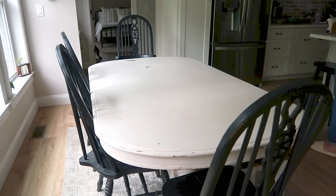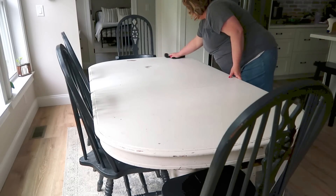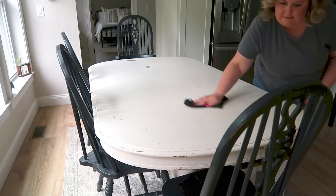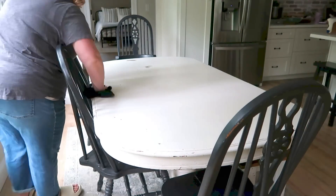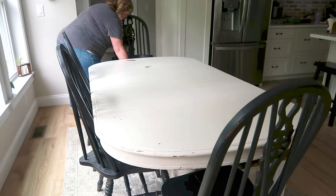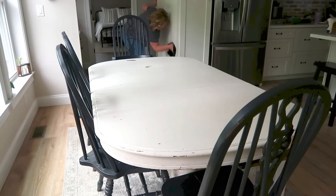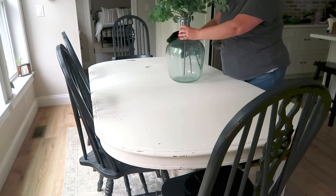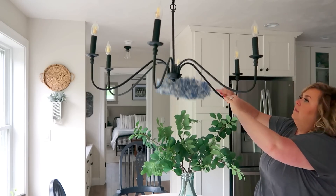We're going to move into my dining room next and, now that we're in the great room, they all kind of blend together so we're going to work our way through the dining room, then into the living room, then the front of the house, and save the kitchen for last — because the kitchen is the most work. If I get all the other stuff done, then I tackle the kitchen and I'm done. Other times I feel like getting my kitchen done first is kind of that domino chore — Amanda from This Crazy Life always talks about that chore you do first that gets you going for everything else.